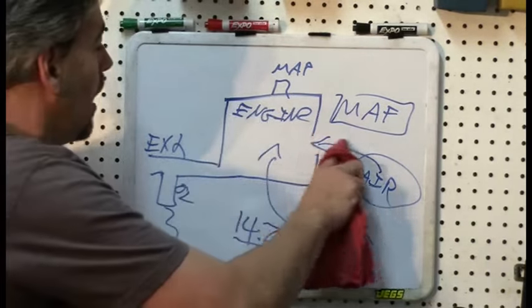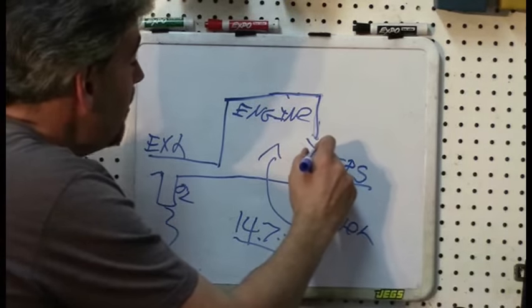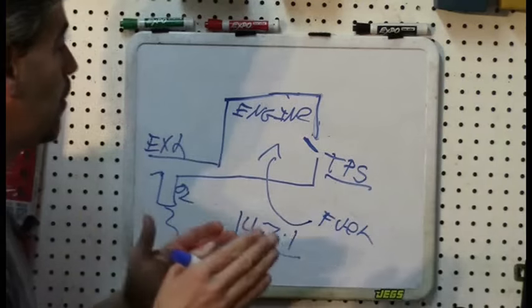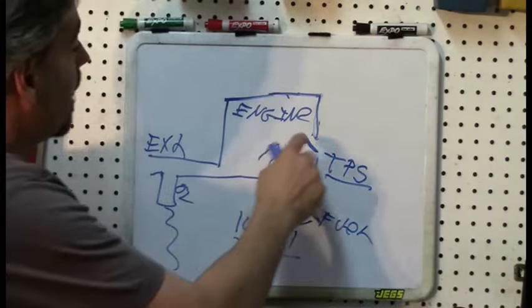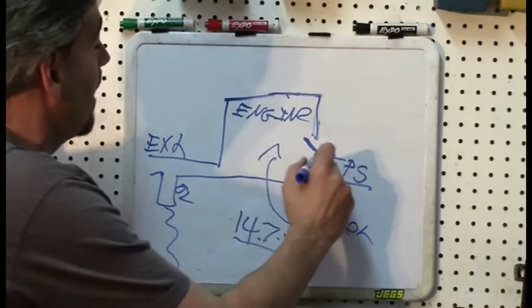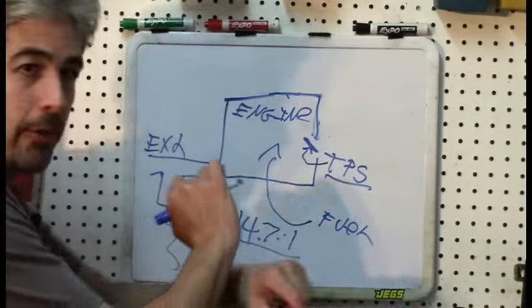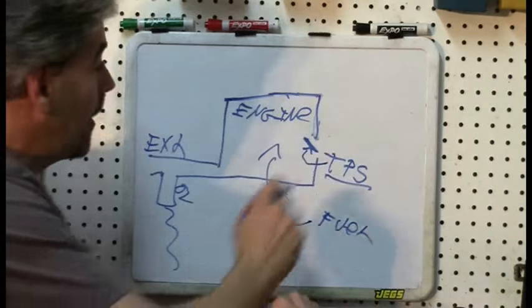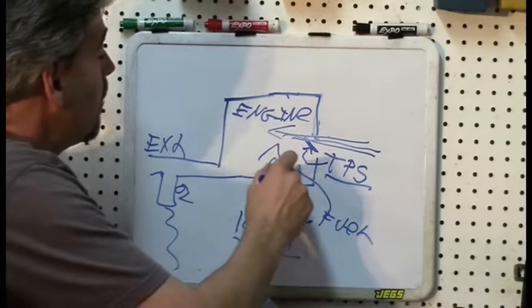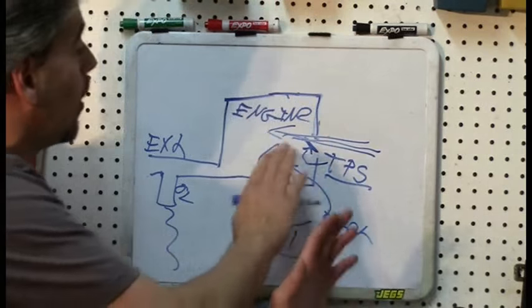But there is also another way, and that is with the throttle position sensor, or TPS, which basically measures the angle of your throttle. When you step on the gas pedal, you are really actually stepping on the air pedal. The gas pedal is going to move the throttle open, and when you let go of the gas pedal, it's going to close it. Basically, the throttle position sensor is a potentiometer — I will explain that — which measures how open or closed this throttle is. The more open the throttle, the more air coming into the engine, and the throttle position will be taken into consideration for calculating how much fuel to add.